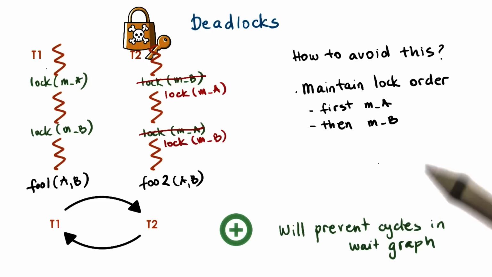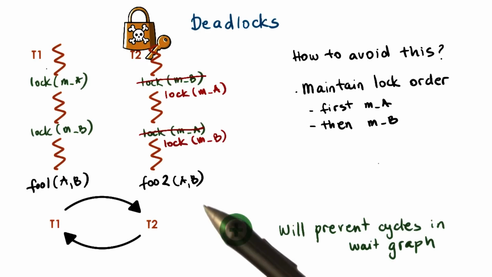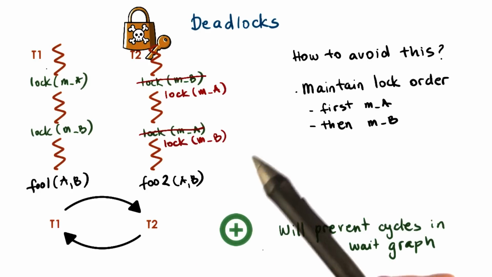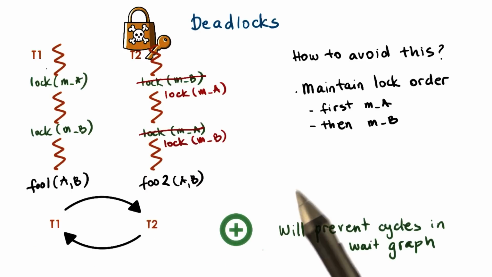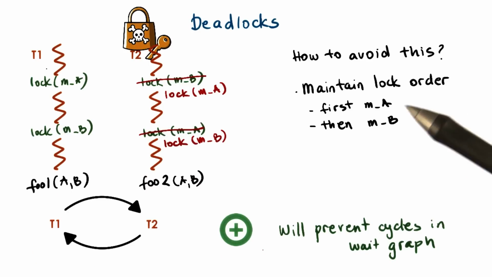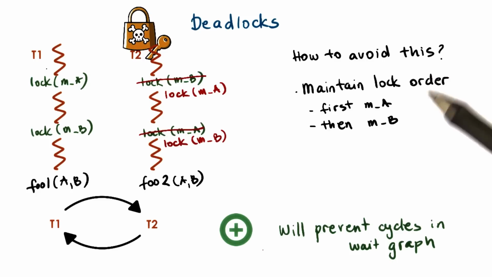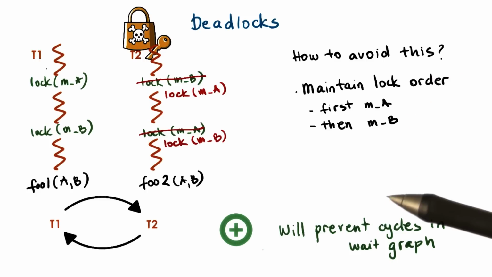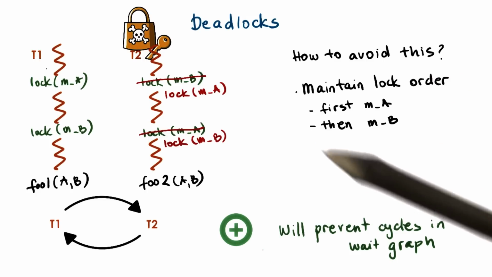The only potential challenge is that in complex programs that use many shared variables and potentially many synchronization variables, so lots of mutexes, it takes some effort to make sure that these are indeed ordered and everywhere used in the same order. But as a technique, this is foolproof and it guarantees that it will prevent deadlocks from happening.